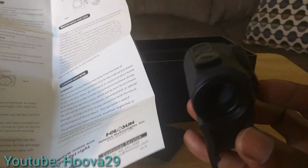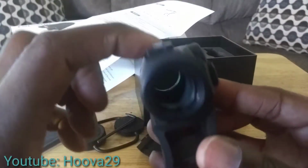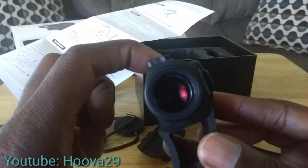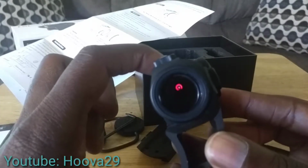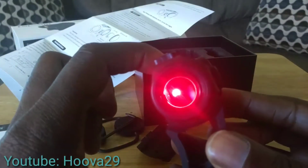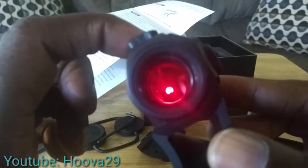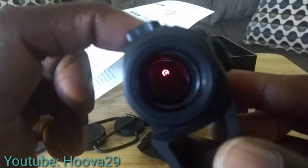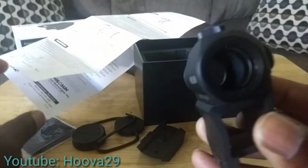And this has a 12 setting brightness, I think, with maybe that being your lowest, or maybe off actually. And you guys can see that thing gets pretty intense in there, very intense. I didn't even know it did all that. I never turned it up that high. But as you can see, that's a powerful sucker. And you can't exactly make it out, just because it's so bright. But when you get to that right there, you can kind of start to see more or less the actual reticle that they have in there.